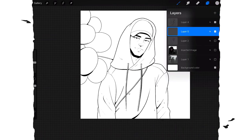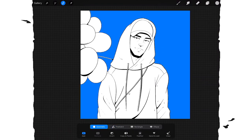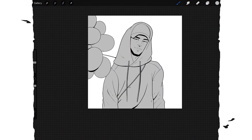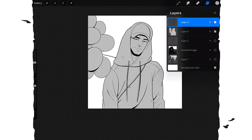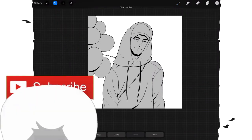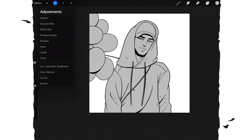And I'll show you that last trick that I do all the time too. I'm not going to color this, at least not right now. Basically, all you need to do is follow my other tutorial on how to color. But the last trick I would do after you're done with your lines is duplicate the lines. Hit it with that blur. Boom, look at that. It looks way better with blur. And then your colors and stuff like that. And it'll look crispy, man. And then pretty soon you guys will have a cool NF drawing.